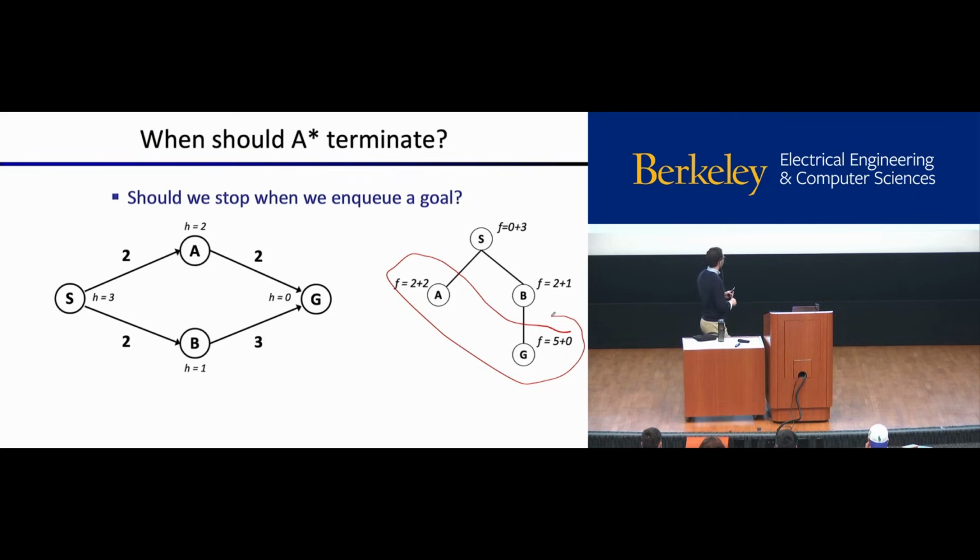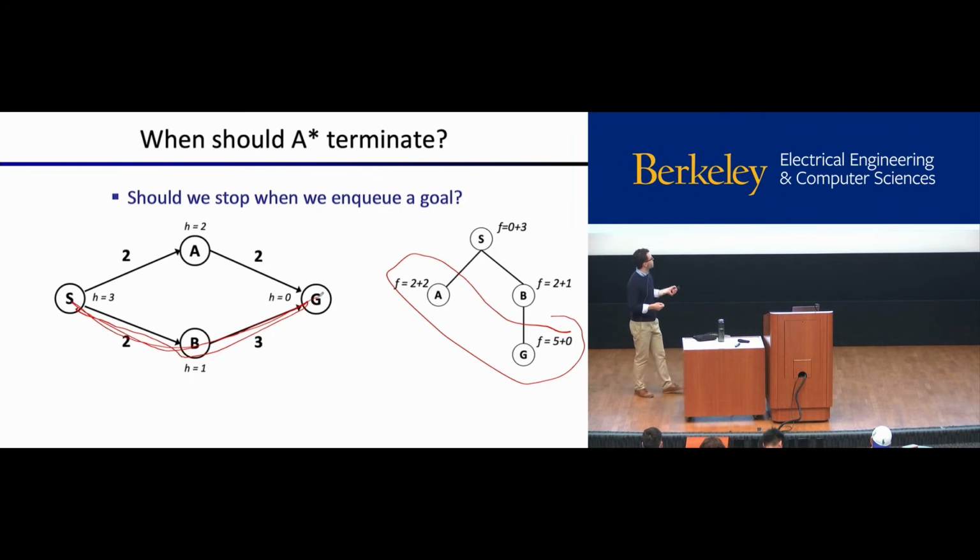We'll stare at this for a second. What does that correspond to? If we just say G, go SBG, what does that path correspond to? It's not the best path, is it? It's not the optimal plan. So we're not done yet if we want to find optimal plans. What should we look at? Well, we should just keep going. We still have this frontier. Why not use it, right?